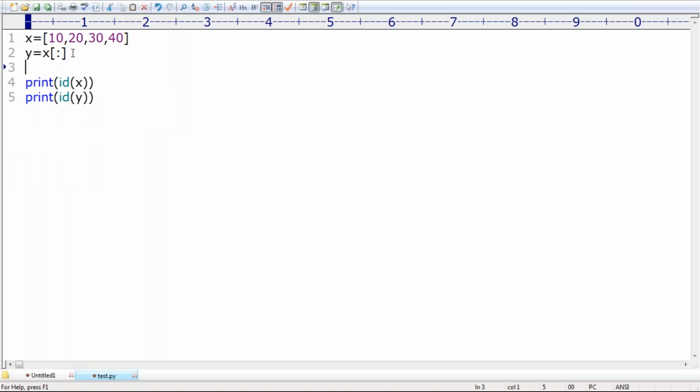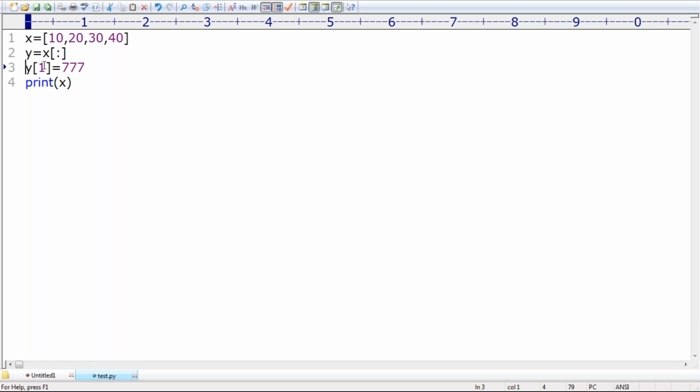Now, what I want to do is y[1] = 777, and then print x. Can you please guide me, what is the output you are going to get by default? y[1] is equal to 777, print of x. Ten parts are there. What is the answer by default, sir? 10, 20, 30, 40. Are you getting that?